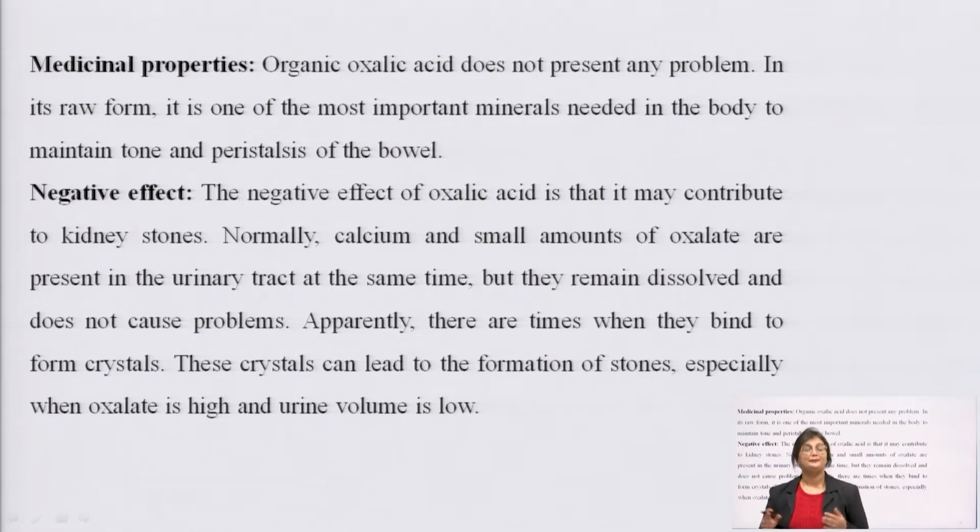Now, apart from these industrial uses, oxalic acid also has various uses as a medicinal agent. Okay. So, now we will discuss the medicinal properties of oxalic acid. Oxalic acid does not present any problem medicinally. In its raw form, it is one of the most important minerals needed in the body to maintain tone and peristalsis of the bowel. So, it is helpful in maintaining bowel movement.